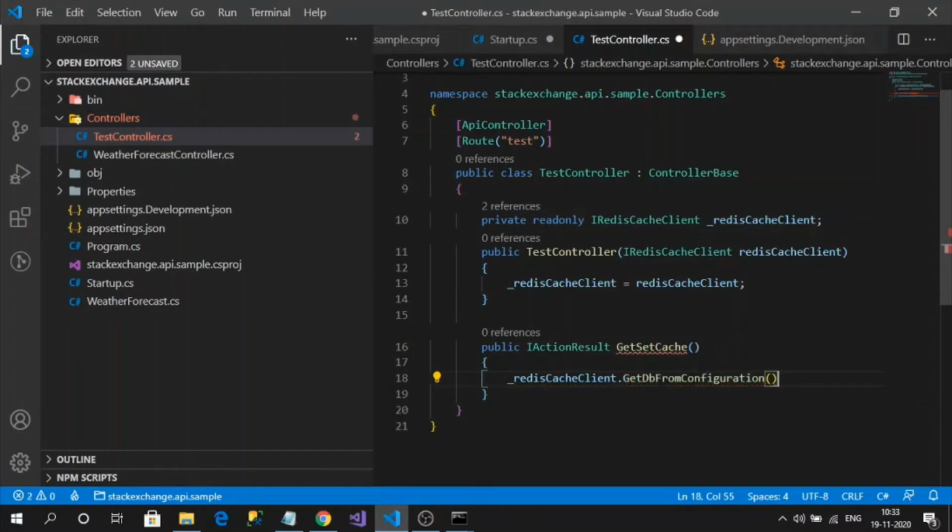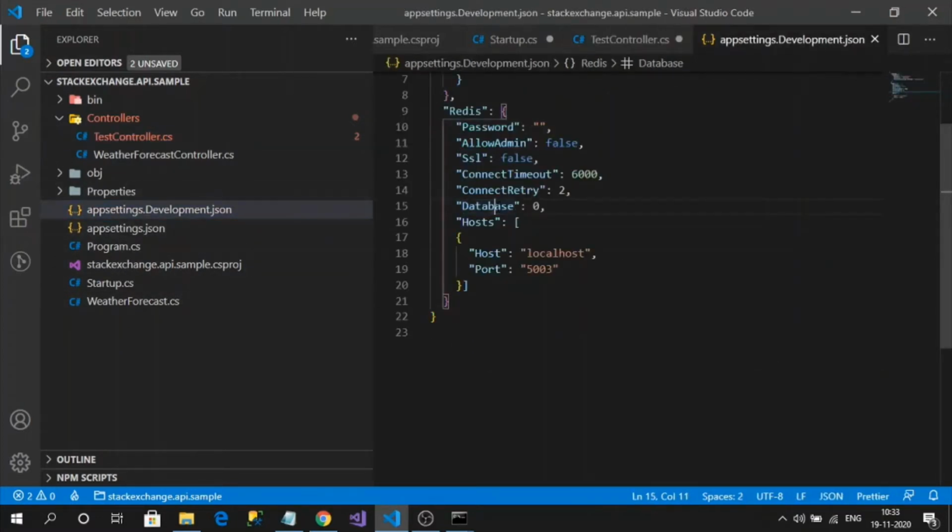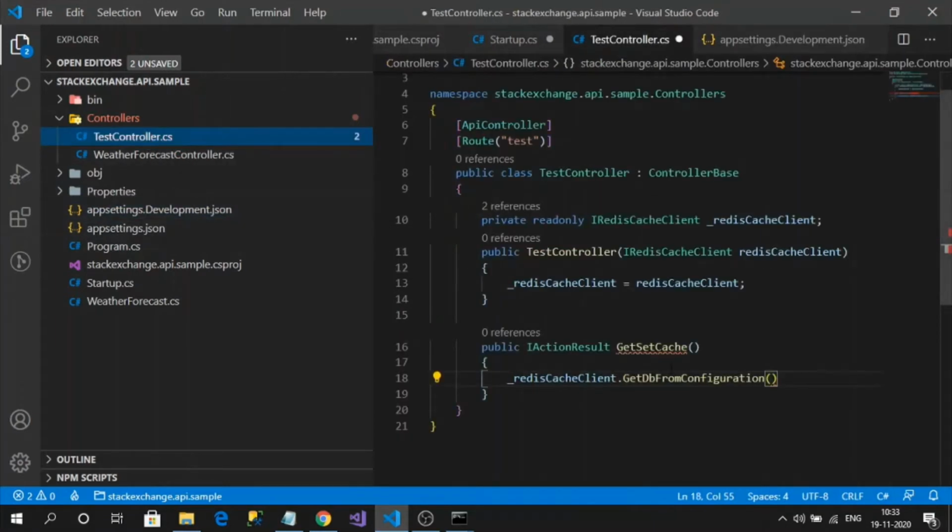Now it will load database 0 from these configurations. If you are being specific, you can use databases directly, like db0, db1, db2, etc. I want to use the configuration itself, so it is more dynamic.